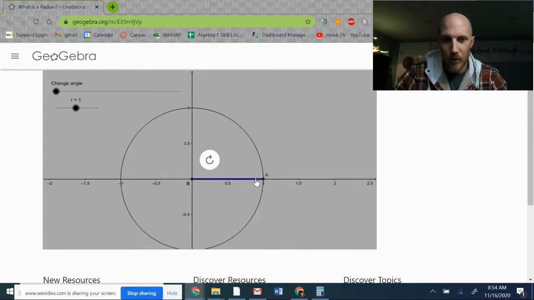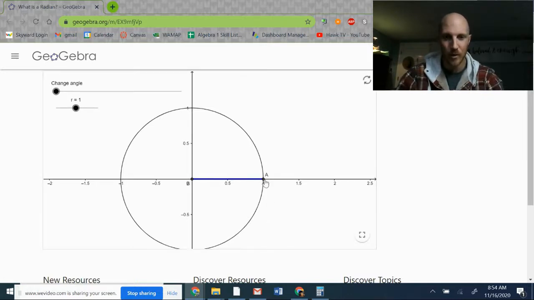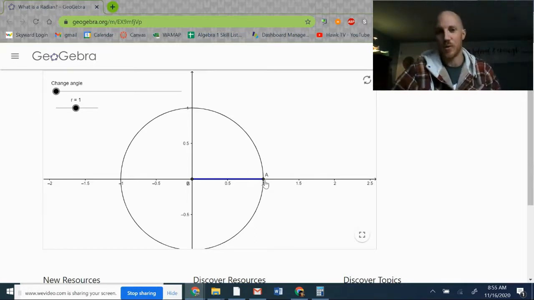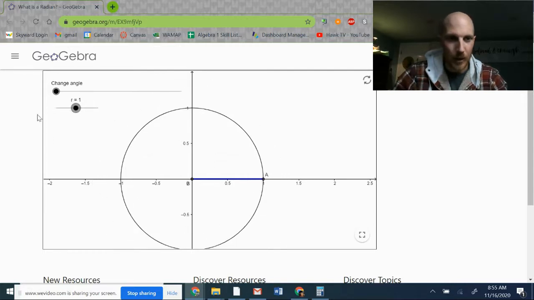We can see here is the radius drawn in blue. If we start wrapping that around the circumference, you can imagine a little eye hook at point A, and we're going to pull yarn through that little eye hook and then wrap it around the edge of a spool, right? That's what the circle is going to be. So you can see we're pulling the yarn, pulling the yarn, pulling the yarn. If we get that far, the blue section there is 1 radian.